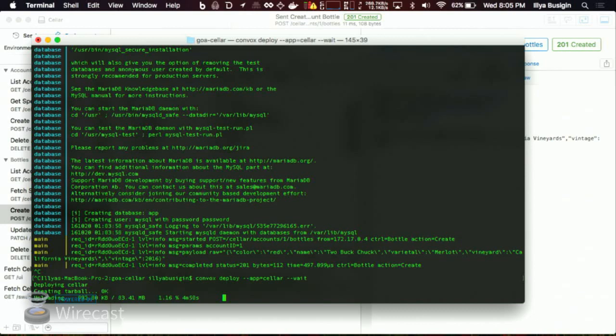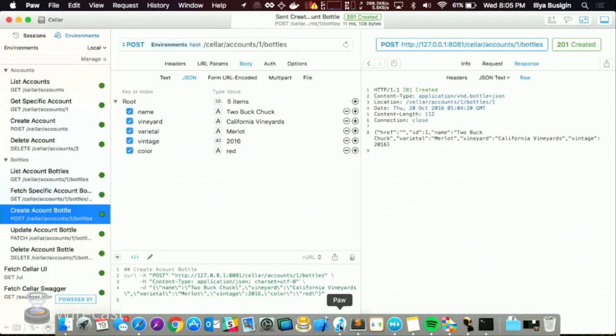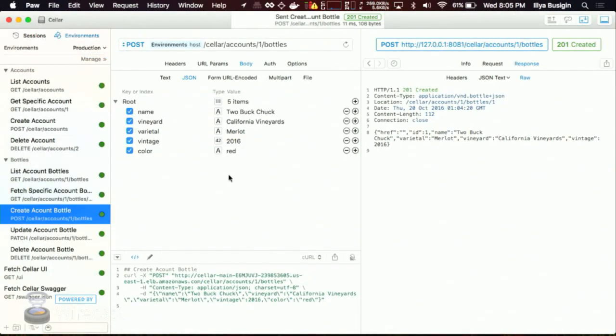So what it's doing now is uploading the container to an AWS instance. It will build that container on AWS and then register it with a private, I believe, ECR container registry. And then from that registry, it will deploy that container out to Elastic Container Service. This process is going to take some time, so we don't actually have to wait for it to finish. I did deploy it earlier, figuring the Wi-Fi here might be a little slow.